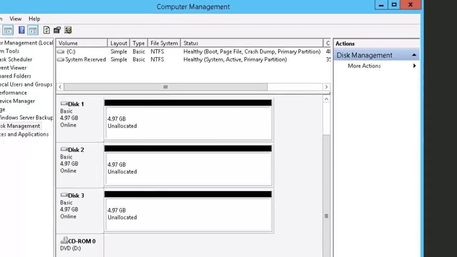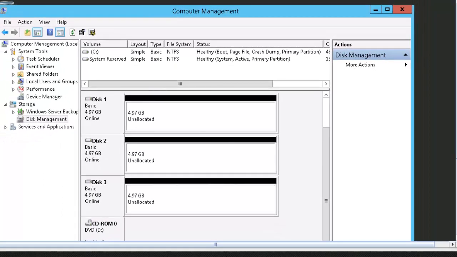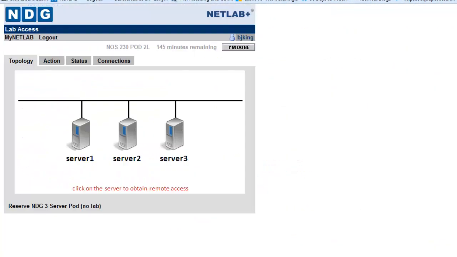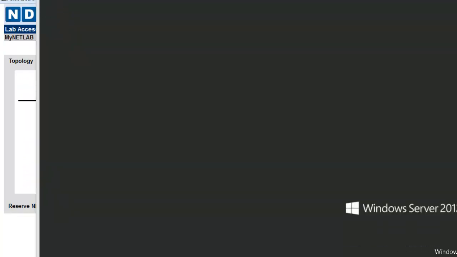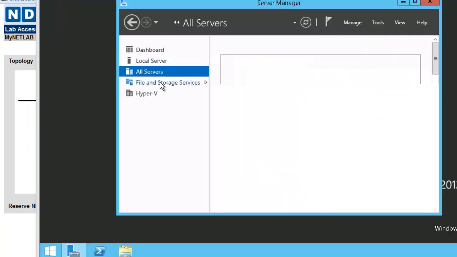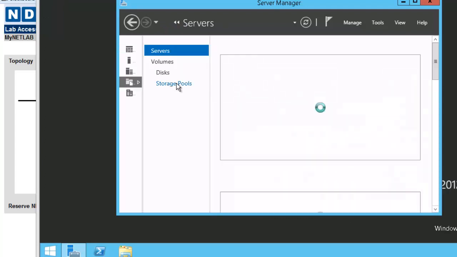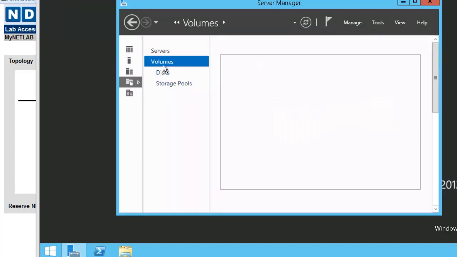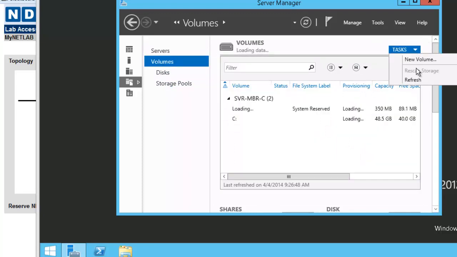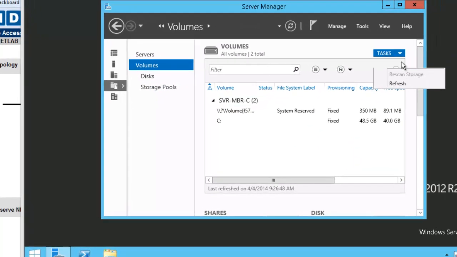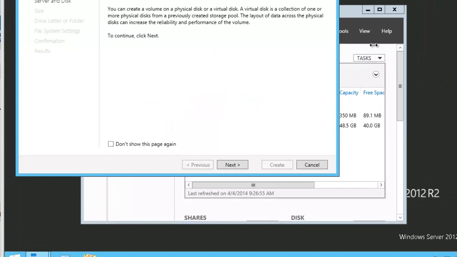Now we're going to bring up our third server here. Let's bring up Server Manager into the File and Storage Services. We're going to click Volumes. Okay, under Tasks here, we can select New Volume, and then the New Volume wizard appears.